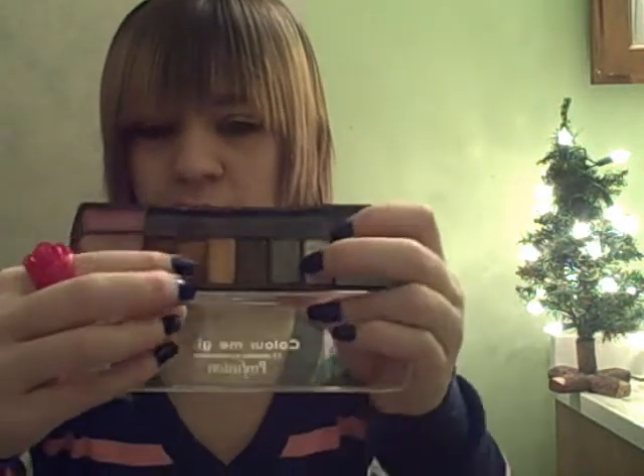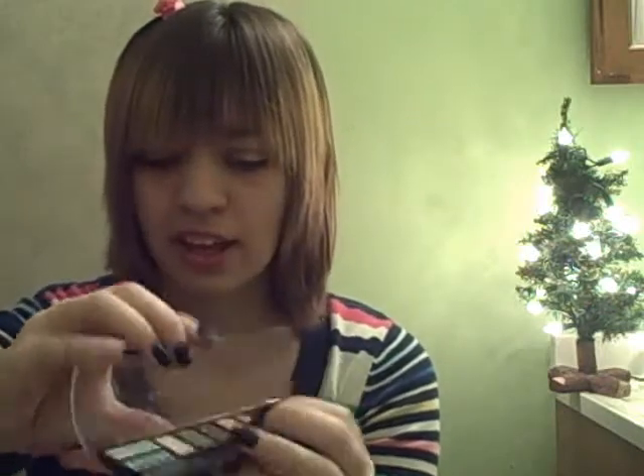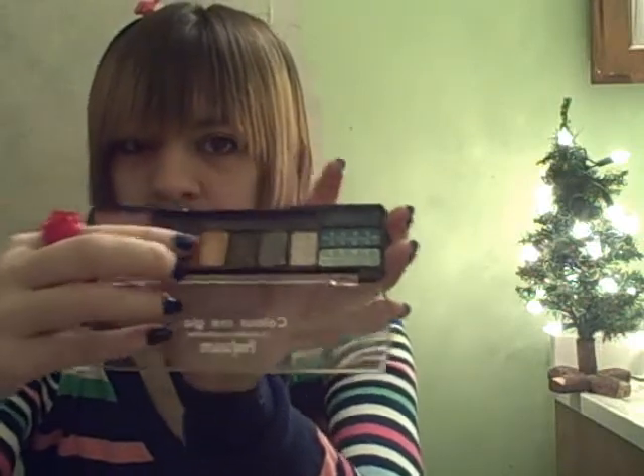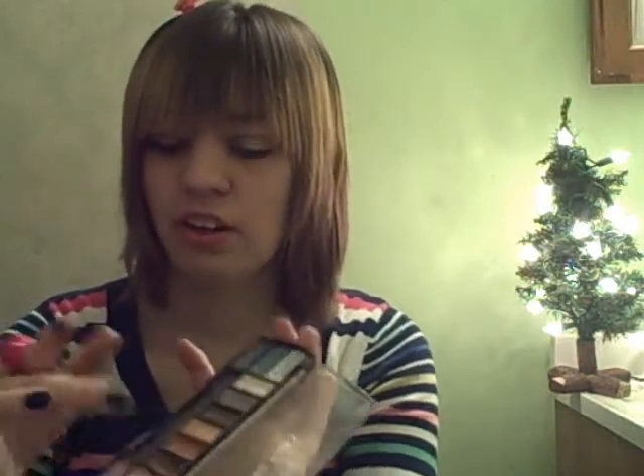My favorite two eyeshadows would have to be these two from my Perfuge eye palette thing. I got this at Walgreens and it's very affordable. I really like using these two colors right here — I think they are so, so pretty. I'm going to swatch them for you guys so you can see the pigmentation. It's pretty amazing stuff for the price. These are just the two colors I love using — I use them a lot in the fall. As you can see, the darker one is the one I use the most because I use it in my crease. Look at these colors — they're like bronzy penny colors. They're really awesome.